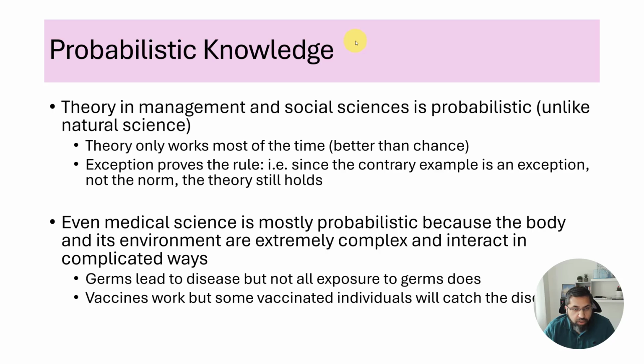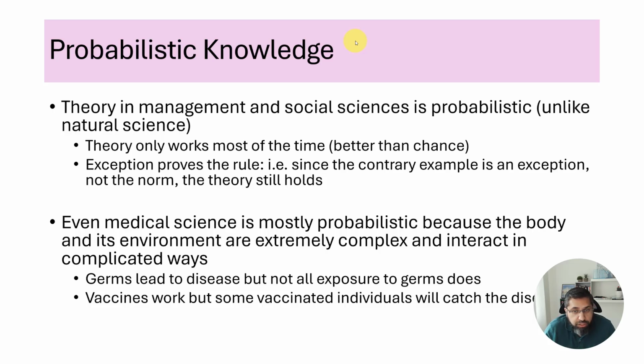things are not probabilistic, because if you drop an apple and it flies upwards instead of falling down, then the theory of gravity has been falsified. Just one example. So one example can falsify an entire theory in the natural sciences. One contrary example, right? Not so in social sciences.